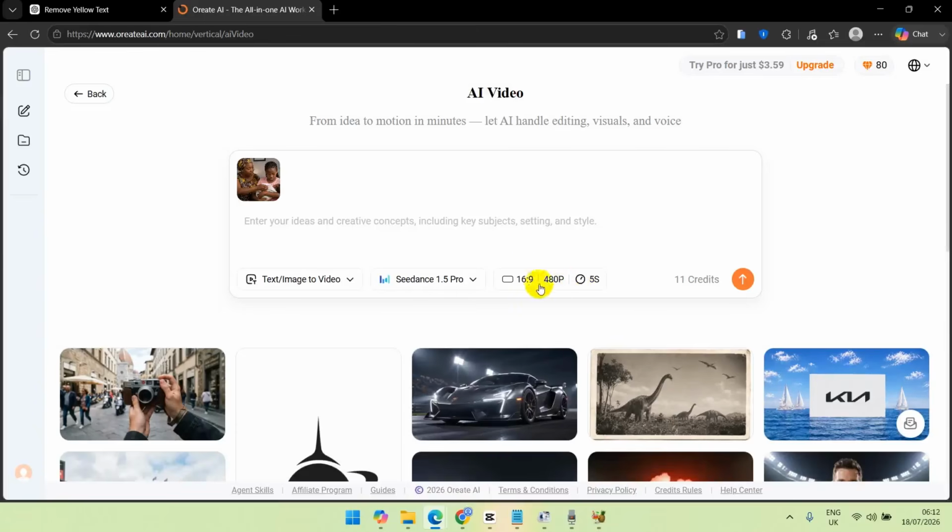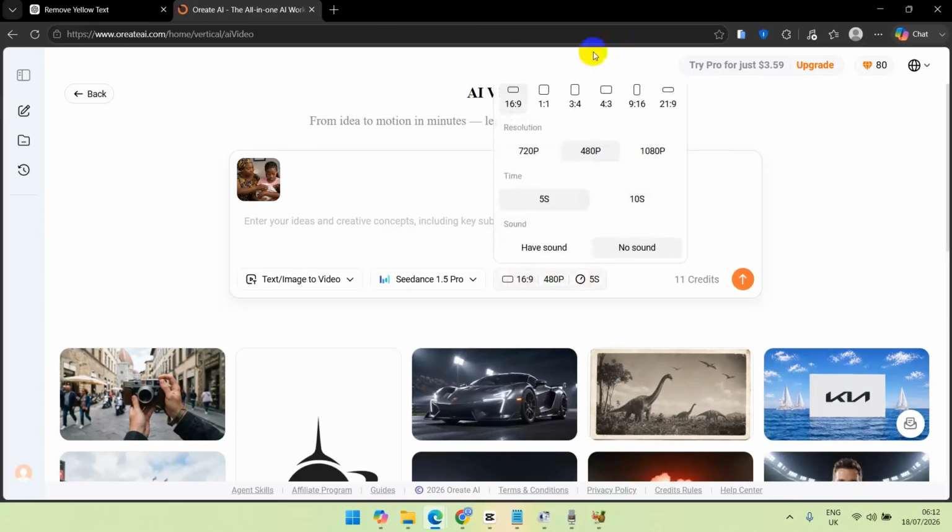Now you can see the aspect ratio. I'm going to set it based on what we have on the image. Then you can see the duration, whether you want 10 seconds or 5 seconds. I'm going to leave mine as 5 seconds, and it should have sound. When you turn all this on, you can see your credit is jumping up. If you want to minimize it, you can see with sound it costs this amount of credits, so you have to ensure you take the one that best fits you.